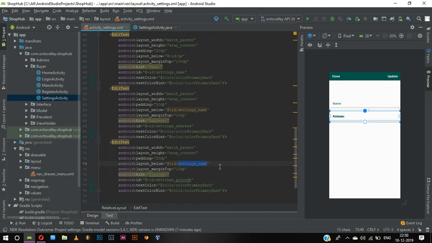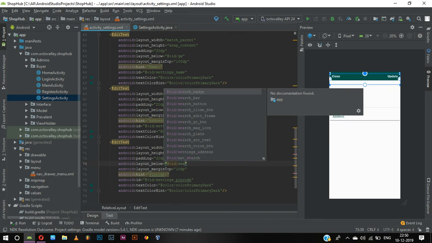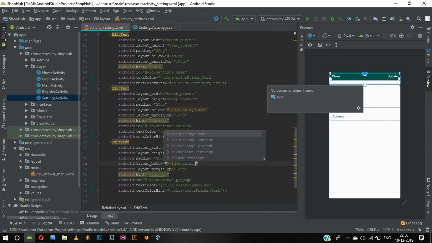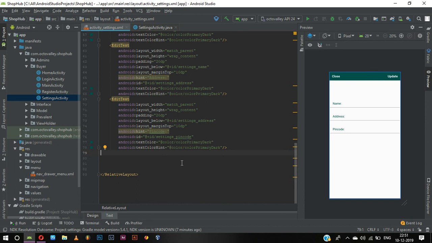It is under the settings address. Yeah, we can get the pin code. And what shall we get? I think this is enough for now, and we can create a button for update.